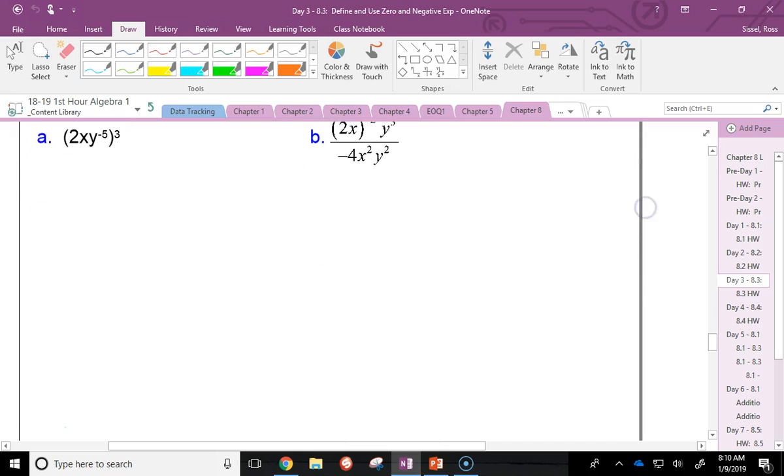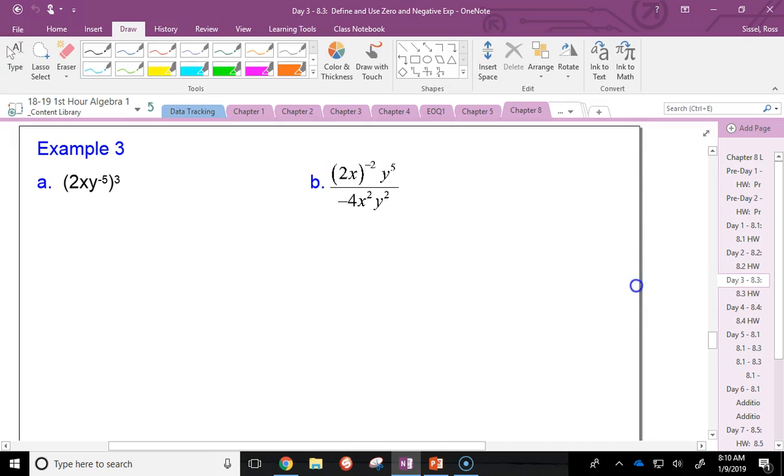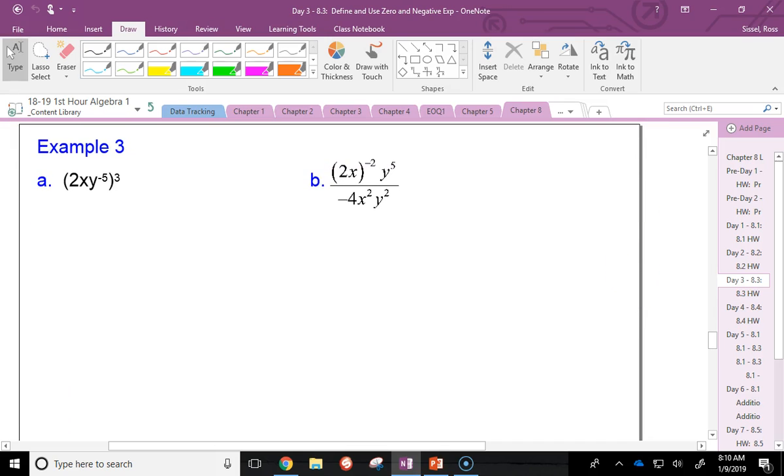Okay, let's go to the very last one. I'm going to draw this one out just a little bit different at the beginning because I was just talking with Grace on it. But (2xy^-5)^3. She pointed out, she understood how to do this. She said you were wrong. I know. I think you were right there.